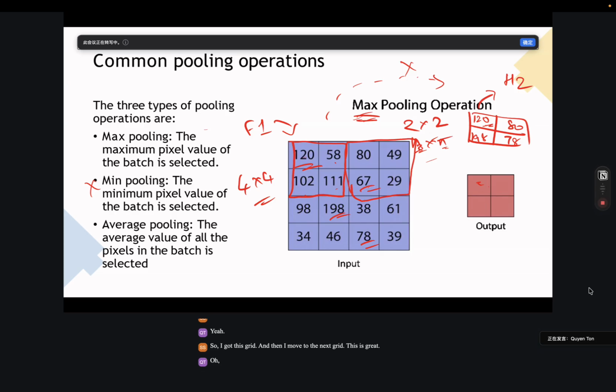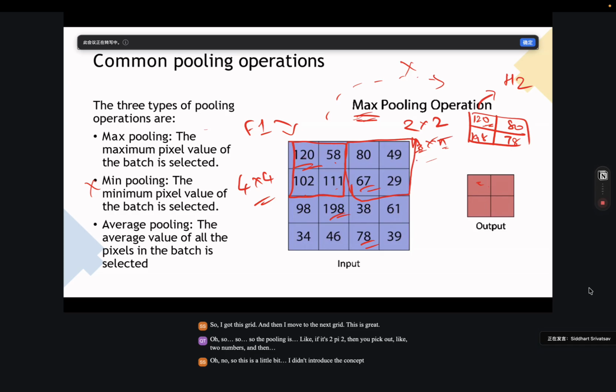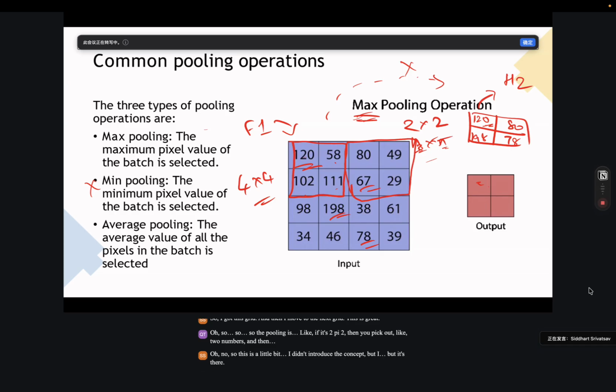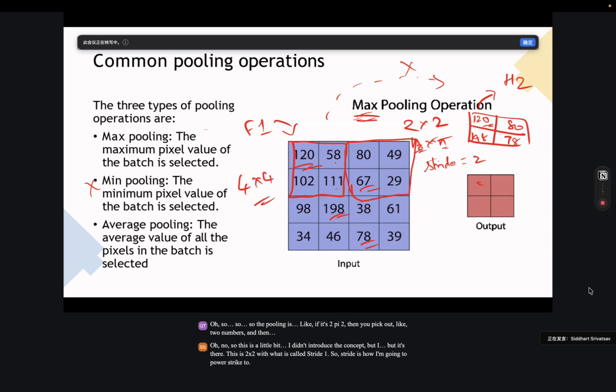Oh, so the pooling is like if it's 2 by 2, then you pick out like two numbers? No. I did introduce the concept, but it's there. This is 2 by 2 with what is called stride 1. So stride is how I am going to move to the next pixel.